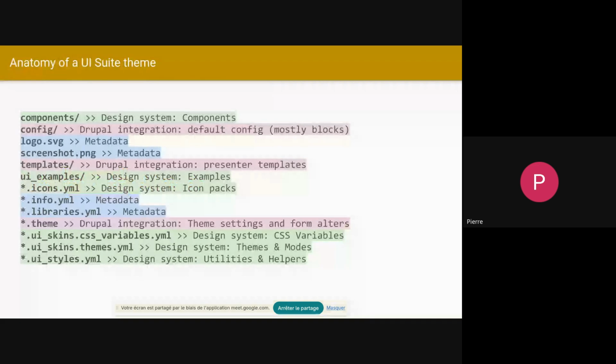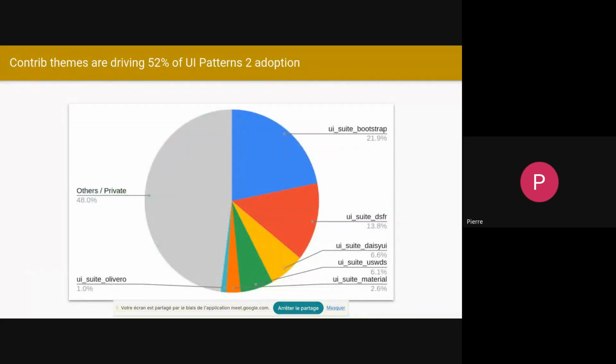Okay, let's talk about the public sector. The contrib teams are thriving, it's crazy. Now they are driving 52% of UI Patterns adoption. So congratulations to the people managing those contrib teams: Florent for Bootstrap, Michael for DSFR, the other Michael for Daisy UI, Steven for USWDS. It's a very good job. People love the work, and it's really tracking the success.